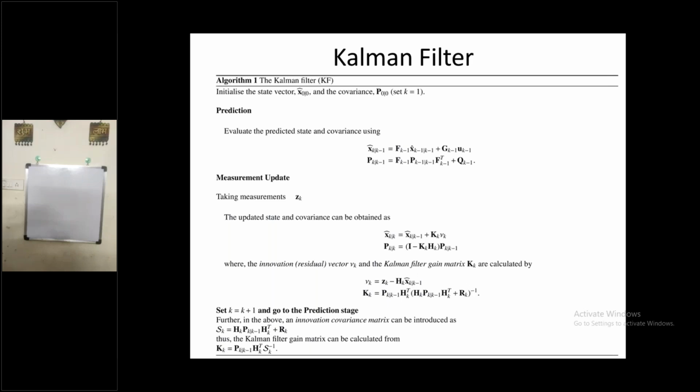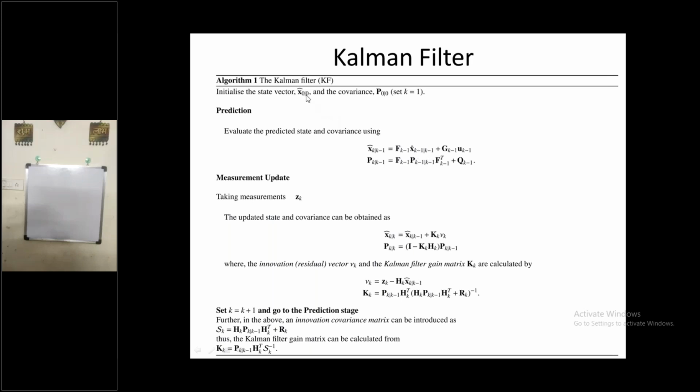I will explain one more time, when k equals 1, what is going to happen at the first time step in the discrete case. This is known to us: x0 at 0 and P0 at 0 are known, and Q and R are known to us. Apart from this, you should know F, which is the plant matrix, and the G matrix. How do you calculate this one? This is called the predicted state. What is required for this is x0 at 0 when I substitute k equals 1.